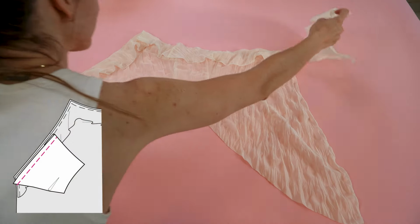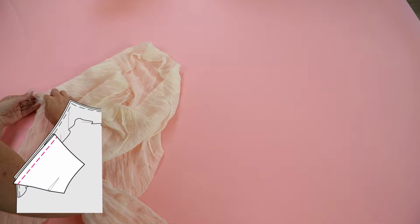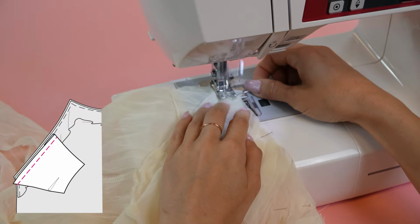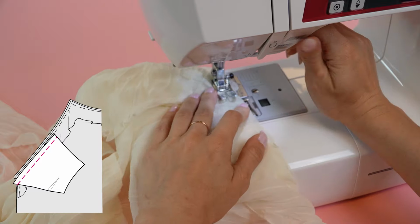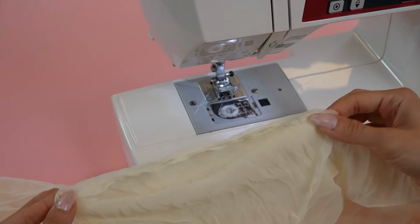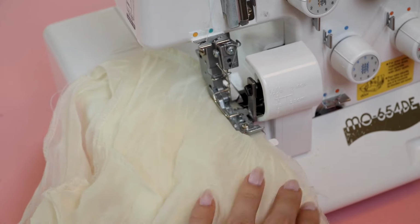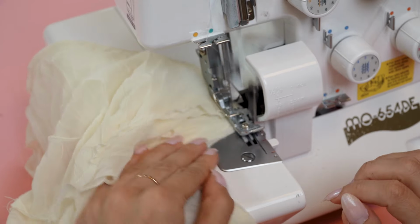Lay the smallest top panel on the other top panel with the right sides together. Pin this diagonal seam and also match the middle notch and the side seams. Stitch 1 cm apart from the edge. After that, let's neaten all these 3 layers together. Just to be clear, you need to pivot at the middle of the neckline or where these 3 layers become 2.